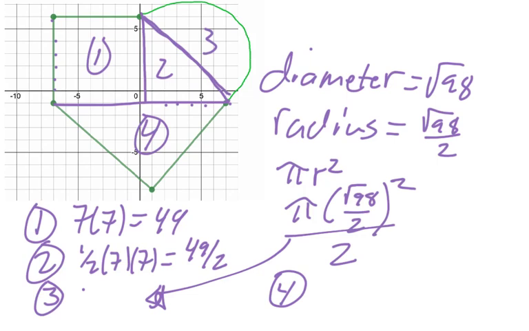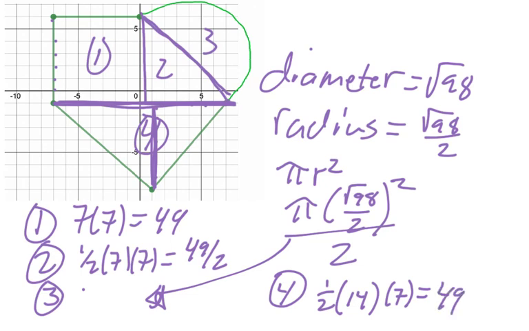And then for shape number 4, we have a triangle, so it's going to be 1/2. The base is 14 units long. And since our base is just horizontal left to right, I know that our height is going to be right here. So our height is 7. So it's going to be 1/2 times 14 times 7, which gives us 49.